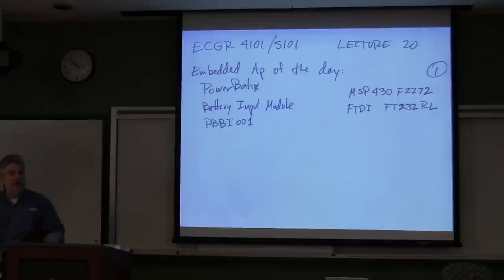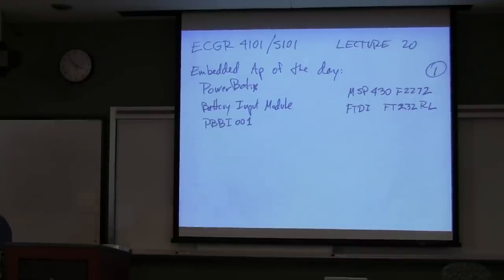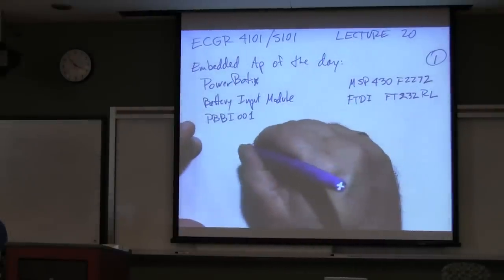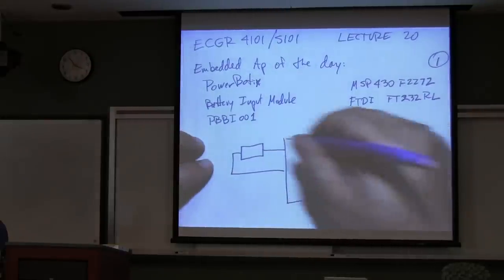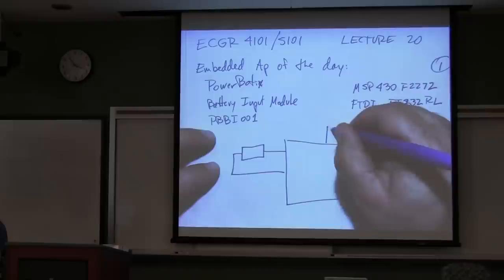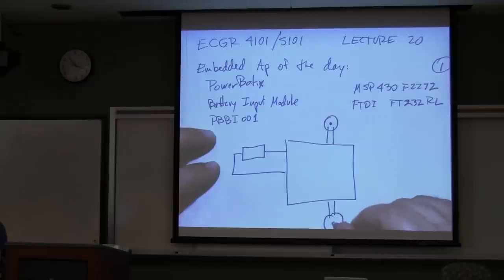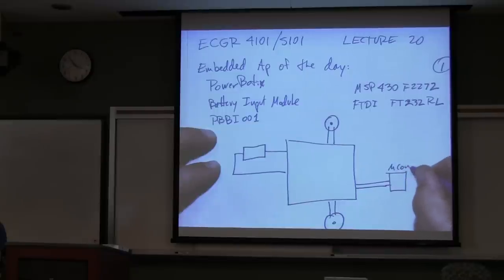So I talked to somebody there who had a product, and he wanted my opinion on whether or not this is something that academia would buy. So let me describe it. And this is an example of an embedded product because it's got a microcontroller on it. So if you have a battery and you run it to your board or to your application, and your application might have motors, and then your application might also have power and ground to some microcontroller.